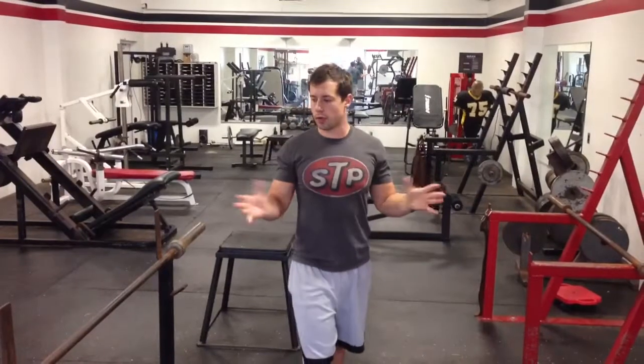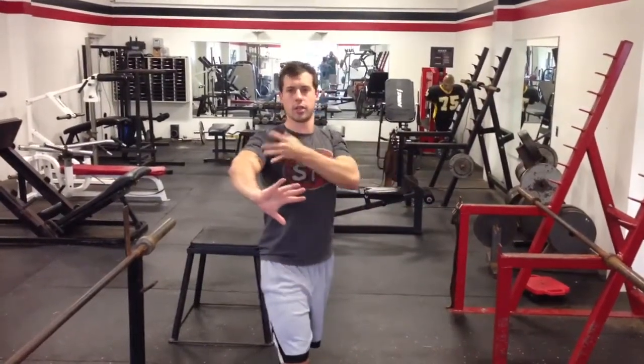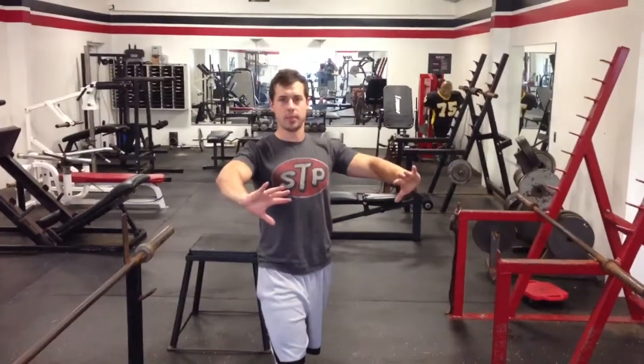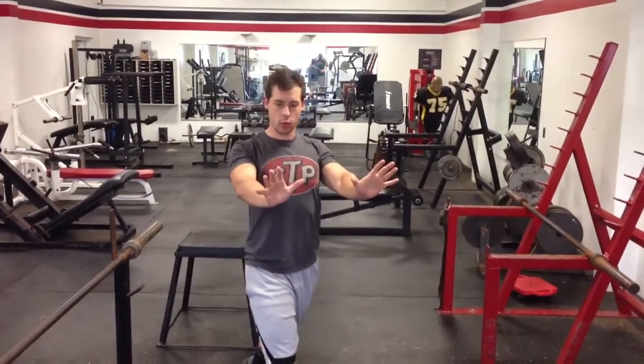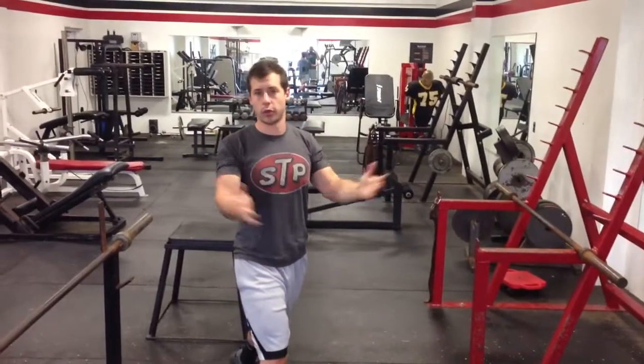Well, if we're looking at, for instance, working with football players, let's look at blocking. If you ever look at a college or NFL lineman, they're never blocking out here in this wide, internally rotated, just lame, weak position. They're here, they're tight, shoulders are set back, hands are at 10 or 11 and 1, and really they've created a stable environment to take on that 200 or 300 pound lineman.